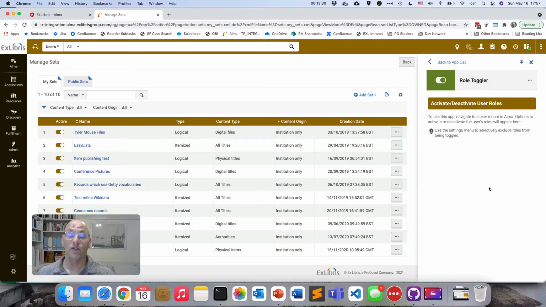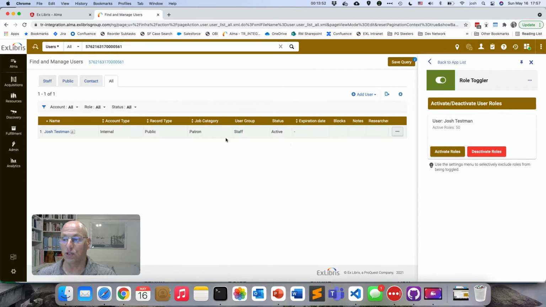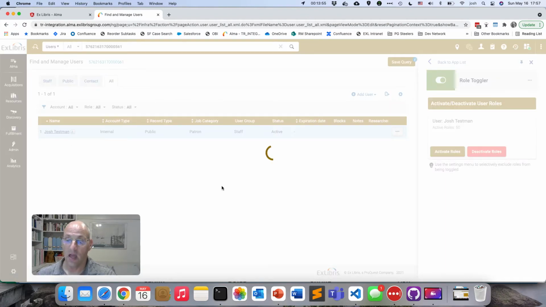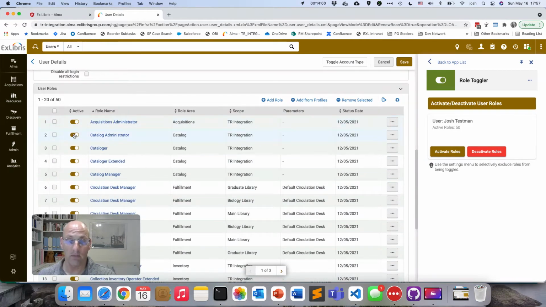And this app fulfills, again, another need. There's a workflow that perhaps is not particularly efficient for some users inside of Alma. And that workflow is that in this institution, they got a list of users that they had to deactivate every semester, and they would have someone sit down for several days and go through and deactivate them. And the reason why is because to remove individual roles is not very efficient in the current UI. So you have to go through and actually remove them or deactivate them one by one. And so this app very simply allows you to activate or deactivate roles in bulk.